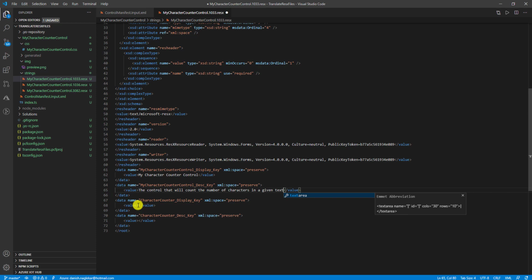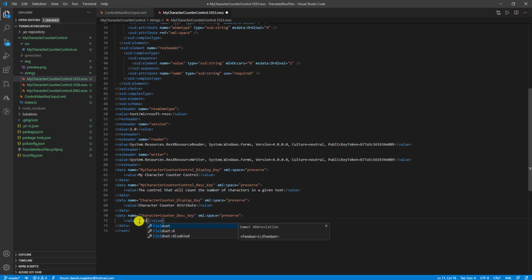Same goes with my display name. My display name on the property would be character counter attribute, and my description will be field that will contain the text.